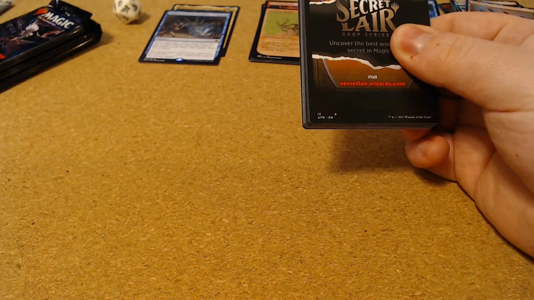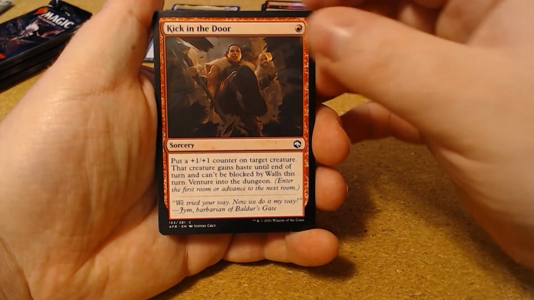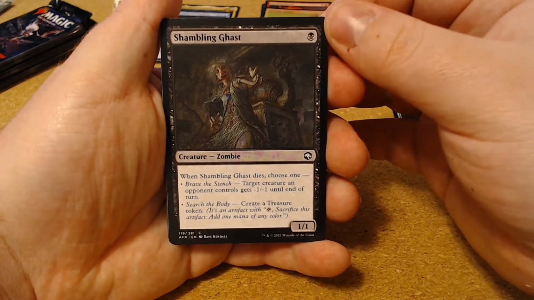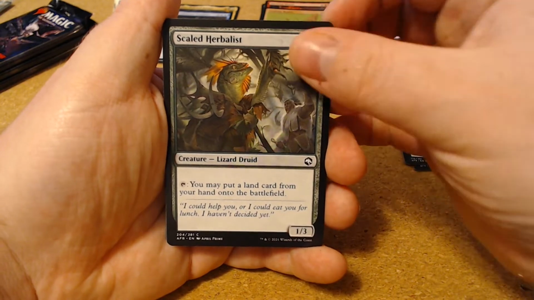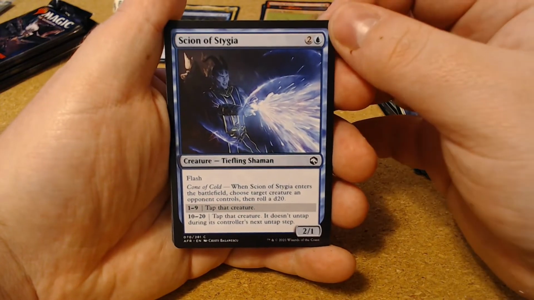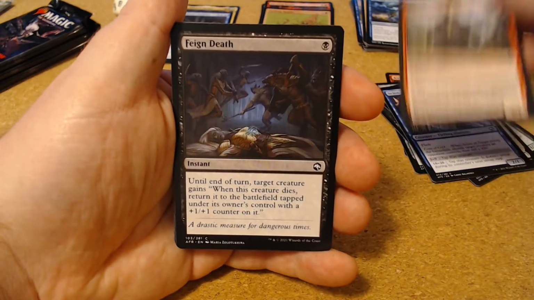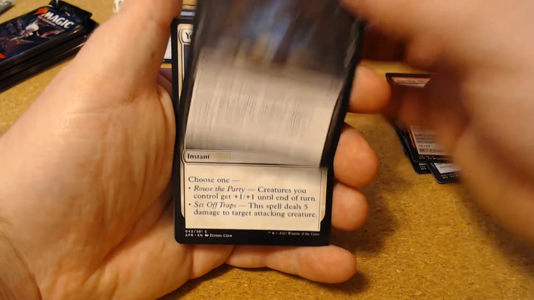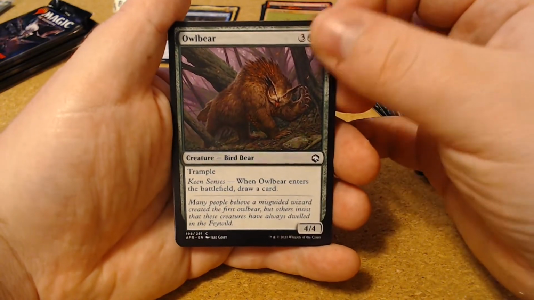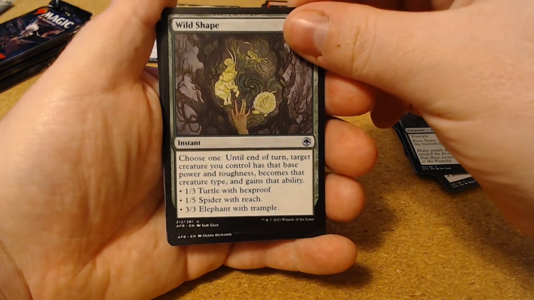It's always interesting to think about what you yourself would draft. Kick in the Door. Because obviously everyone has their preference. That was Leather Armor, Shambling Ghast, Scaled Herbalist. Everyone has their preferences for colors. Gloomstalker. Scion of Stygia. Is it Stygia or Stygia? Warding Ogre. Feign Death. You Hear Something on Watch. Owlbear. Wild Shape. I read that one. It's interesting.